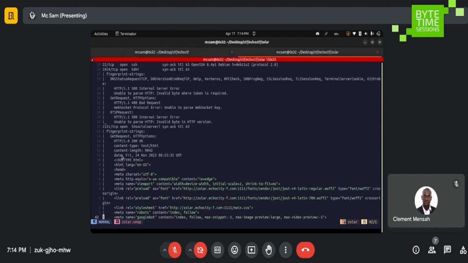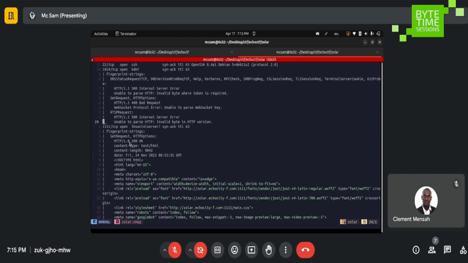Just by looking at the ports that are open, we can have a fair idea of what is happening on those ports. We can see that 22 is SSH. 1024 looks like an HTTP server because you can see that Nmap tried to send some HTTP requests and got some responses. Over here it says HTTP 1.1 and then returned a 500 error. It also sent another one and got this particular error, bad request.